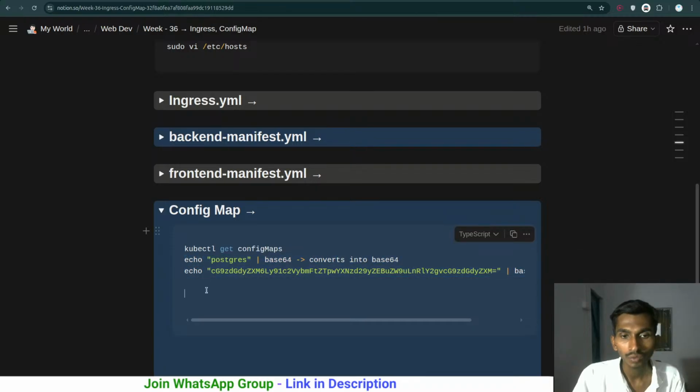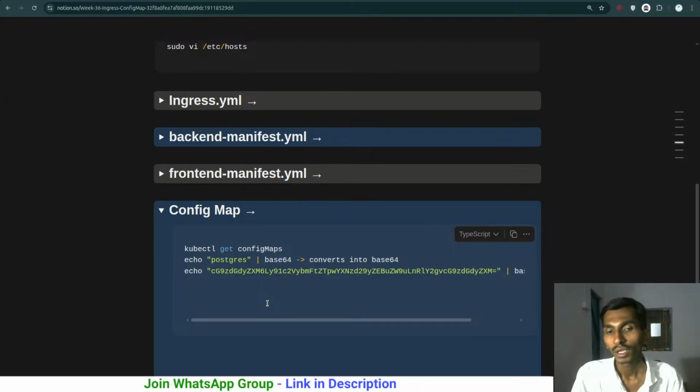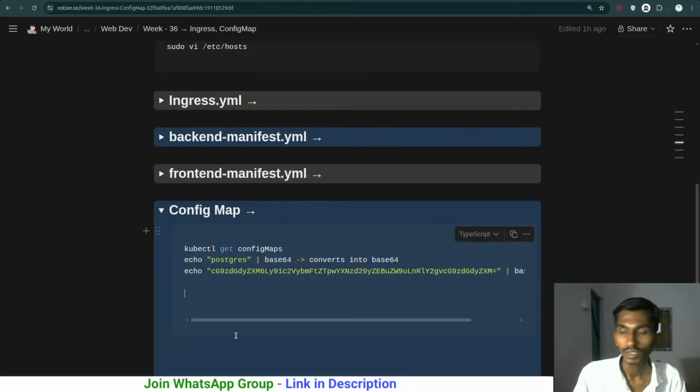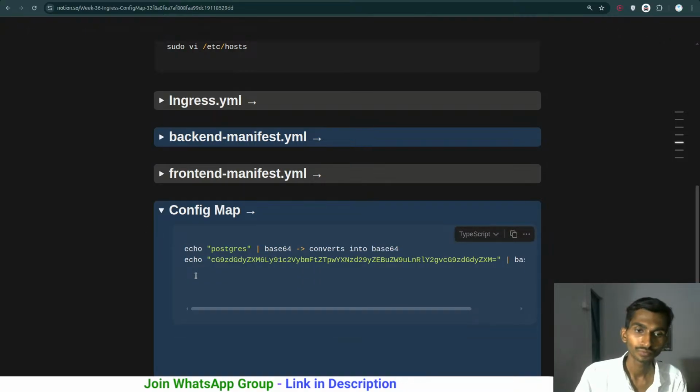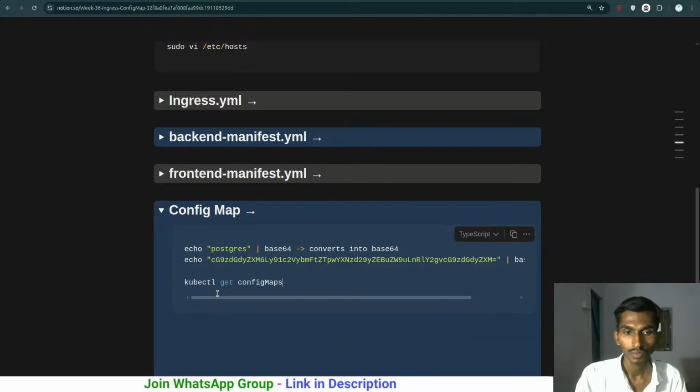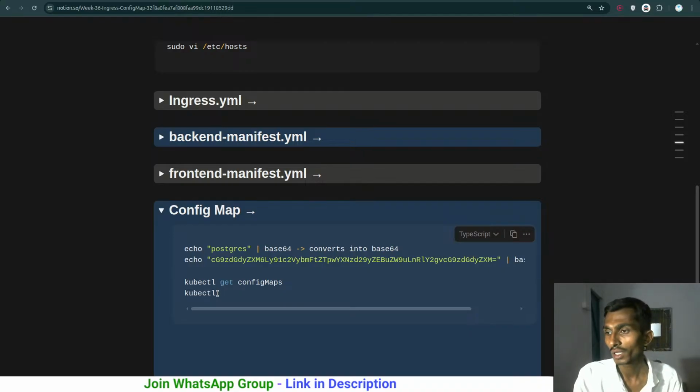Great. I have to work on my notes as well. So kubectl get config maps, we can get them. We can even convert something into base 64 format, and from base 64 format back to the normal one. We will see how it's done. Apart from this, there are a few commands. Whenever I write k, that stands for kubectl. So k apply, we applied with f and the config map.yml file that we had.